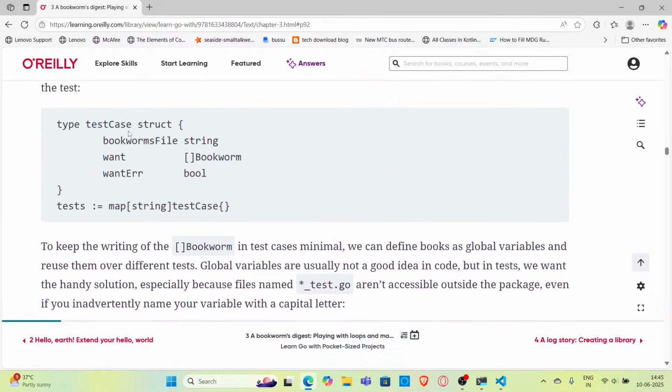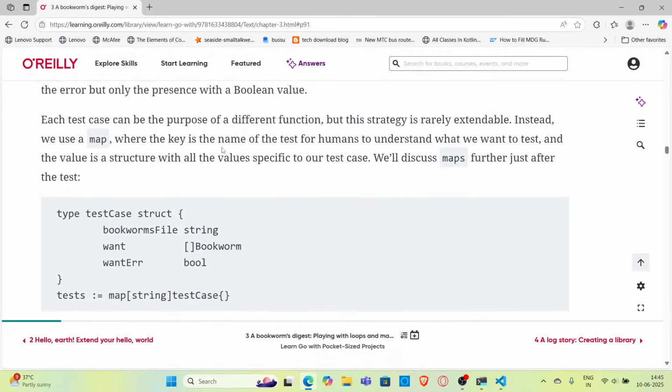For the test case, we are creating a struct, since we are going to do multiple test cases. The file name is one input for the test case. Then we check the output: the expected list of bookworms for this particular test file, or if there is any error, a boolean will be set.